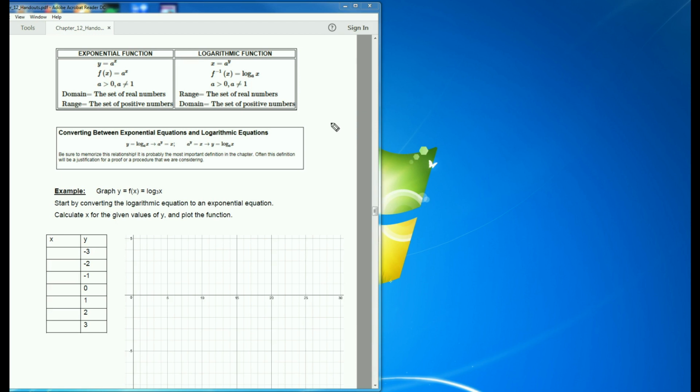So we had been looking at y equals 2 to the x. So that would be here, y equals a to the x, where a is some positive number. Then we found the inverse. So over here we have the inverse relation. The first thing we did was swap the x and the y. On the previous page we had x equals 2 to the y, and that is the inverse. And then we said we don't like that. We like things to be y equals stuff.